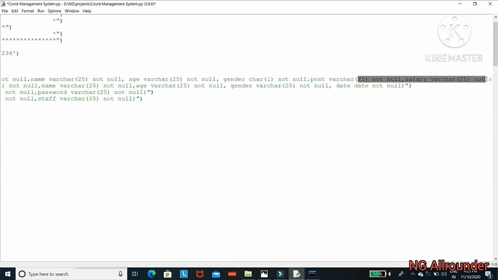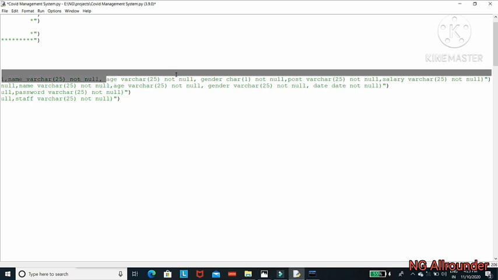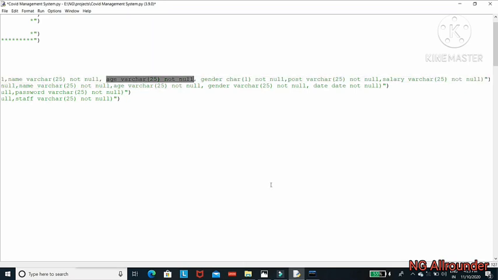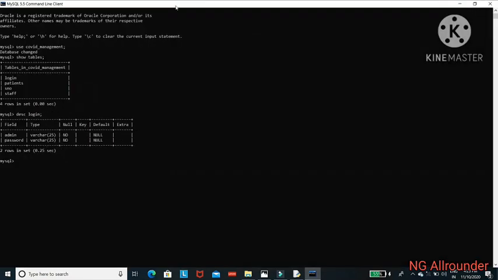Salary varchar not null. Here I just use comma, column name, data type, and not null. This process I use again and again. Age varchar not null. So you and I both feel comfortable if I describe all my tables here.